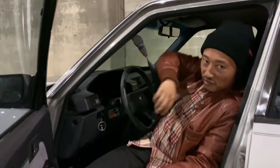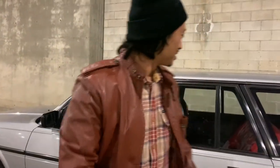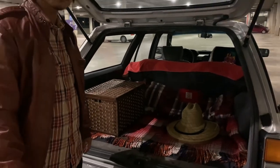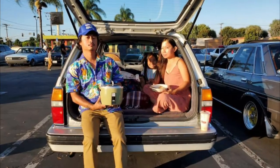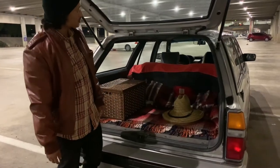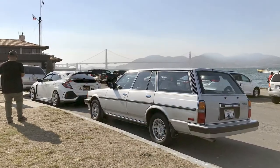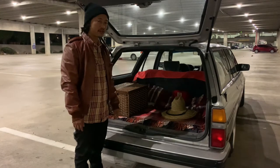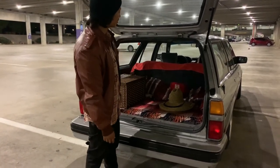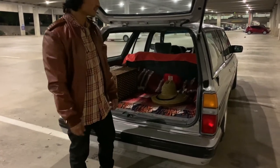I'm just kind of not used to all this luxury. Yeah. It's probably the nicest car I've ever owned. But yeah, this is our kicking area. Whenever we're out cruising at meets and stuff like that, we'll just pop the hatch open, sit back here, have ourselves a little picnic. It's a pretty chill spot, plenty of space for cargo. We've done one road trip in it so far to San Francisco, and it was no problem at all just shoving everything in there. The only problem is it doesn't have a cover for the cargo, so that's why we keep all the blankets in there. We just cover it, try to keep it low-key looking.